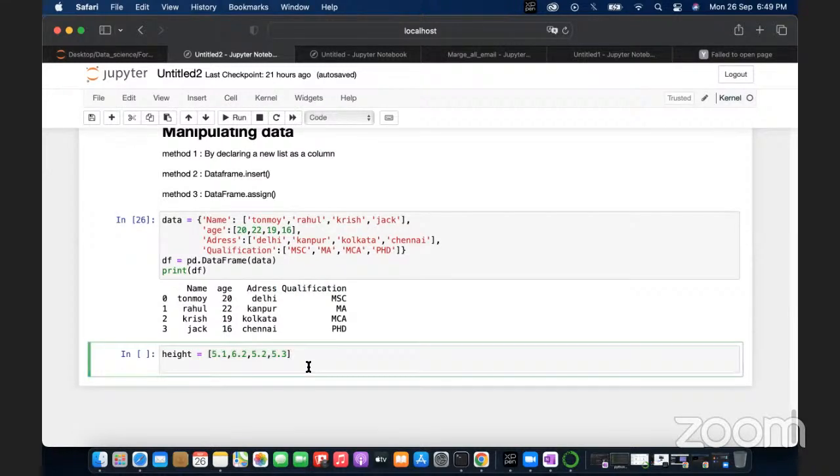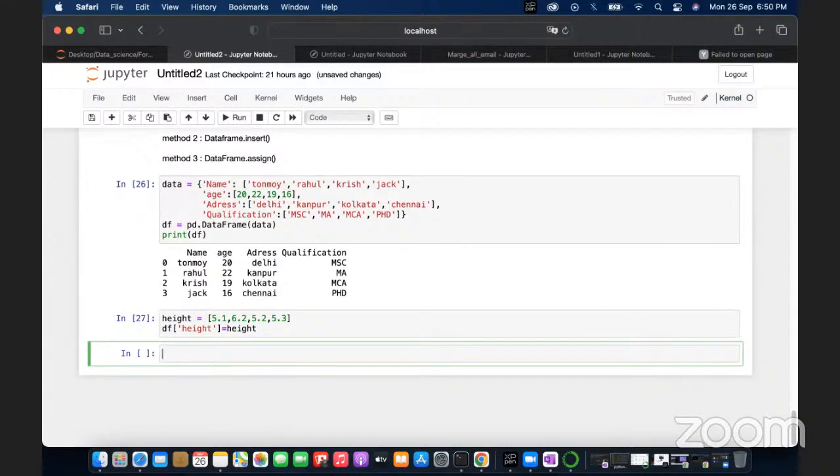For this you simply add df, after that height, equal to height.